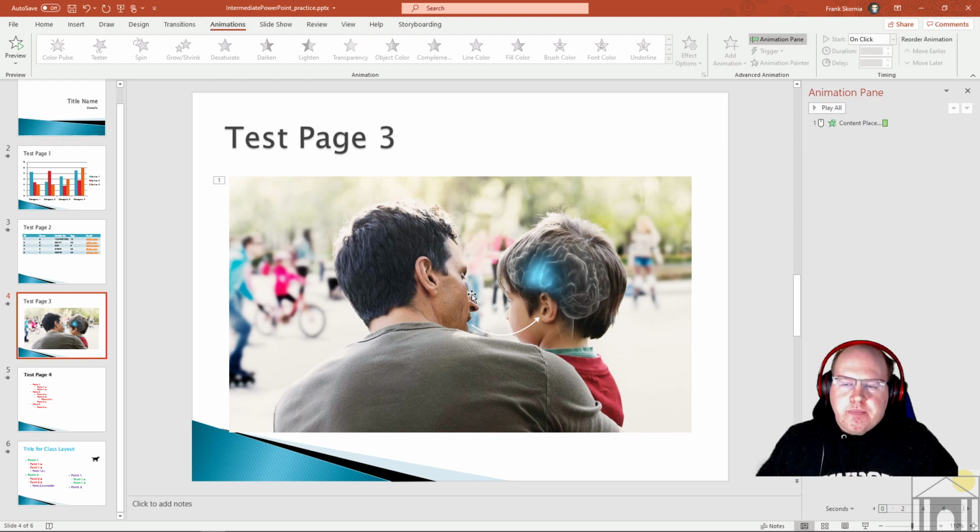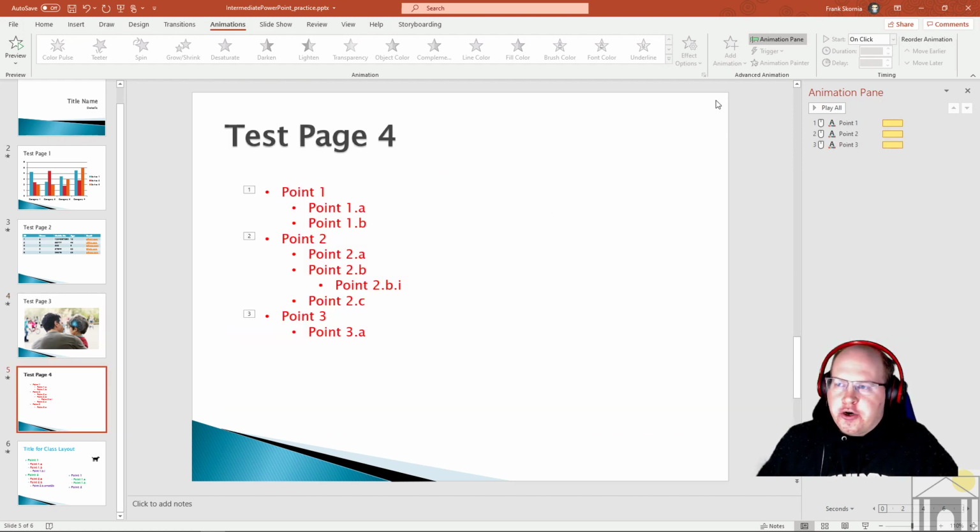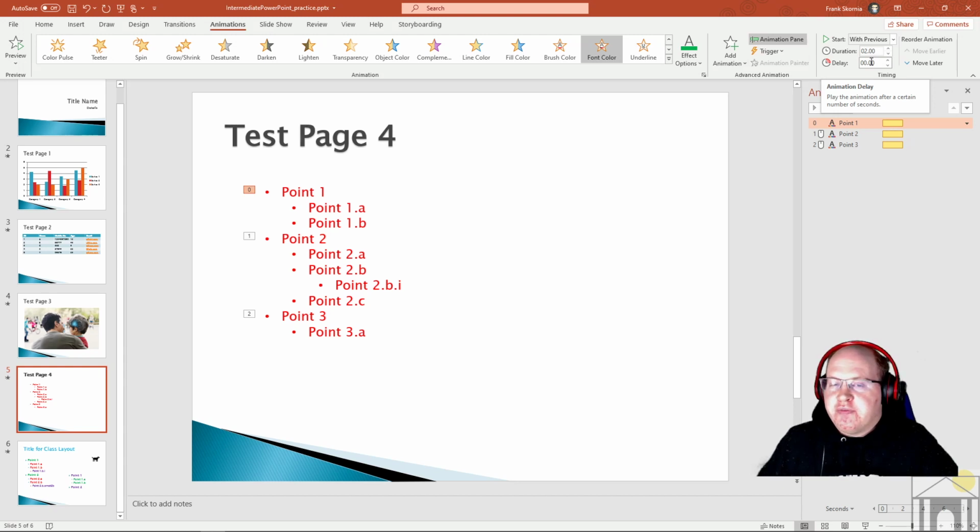If you want to automate, you can automate it. We can come in here, and I can start with point 1. When does it start? I'm up here on the top right again. It starts with previous or after previous. If I start with previous, it will start as soon as the slide loads, because this is the first animation. It will start playing just as the slide loads. If I wanted to, I can delay that for a few seconds. So if I wanted to wait for about 5 seconds, I could make this 5 seconds. There we go. You can see this moves it across the timing.